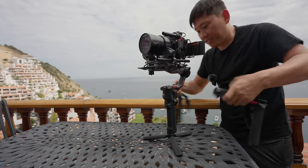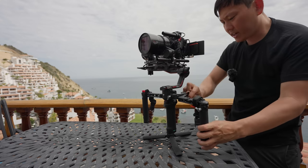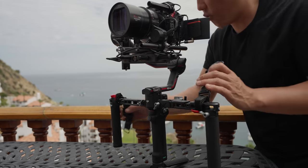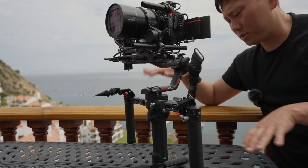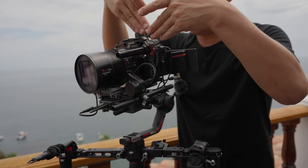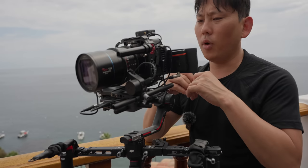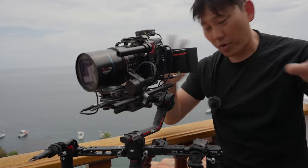On the sides are the DJI side handles — you don't need them, but it's nice to have a dual grip; it makes it a little bit easier to manage. This is DJI's extension arm — I can lock this in position and go into briefcase mode. These straps are attachments for a ready rig, which is the ideal way to hold a gimbal for an extended period of time, and it also absorbs a little bit of the Z-axis. I have a manual focus lens and I can adjust focus from right here. The Tilt-A-Cage has an ARCA Swiss plate that slides right into the base plate for the RS3, which is really convenient.